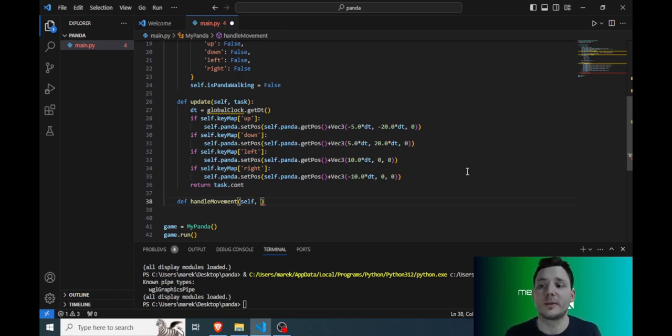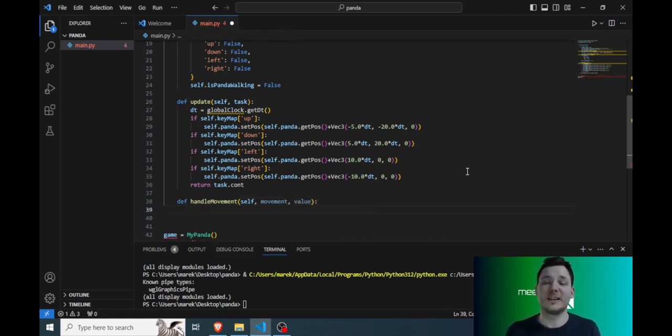One parameter is the state, and the other one will be the movement. Or we should go with the value, yeah, because it will be true or false, and the state will be basically if it's going up or down. So yeah, that should be the movement actually. Yeah, let's do it. Movement. That makes more sense, doesn't it?